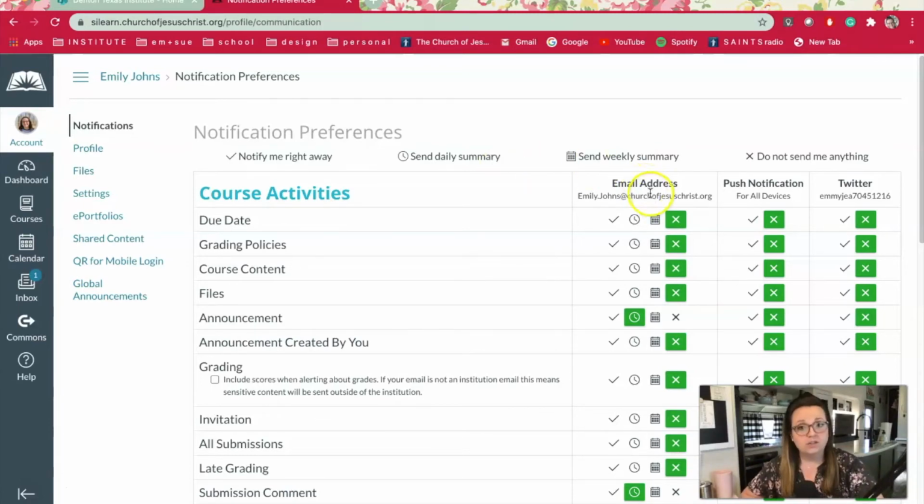You also need to take note of where your notification is coming to. If it's going to your email address that you have set up with your Canvas account, or if it's a push notification, which means if you have the Canvas app on your iPad or on your phone, if you enable these push notifications, you're going to be notified every single time something happens on your phone or on your iPad. To me, that's too much. I would be really overwhelmed by that.